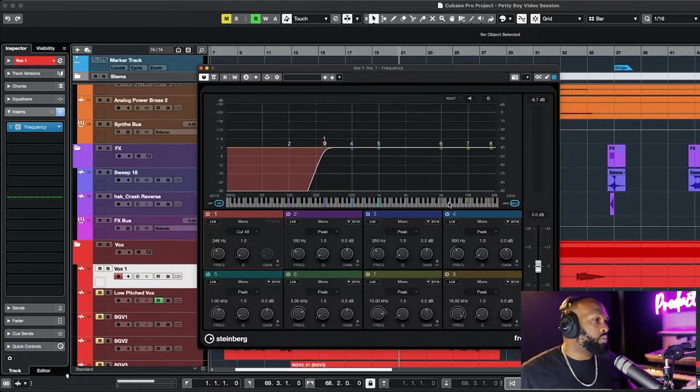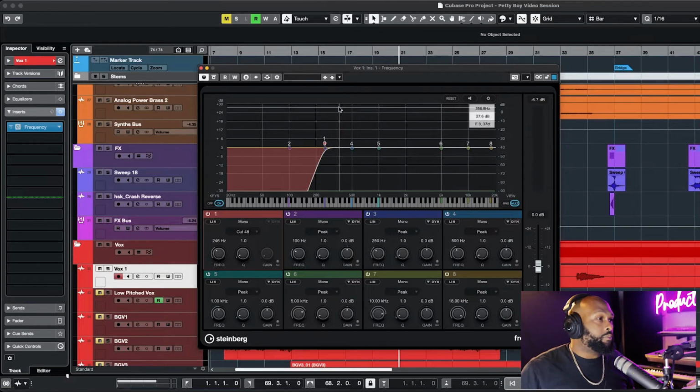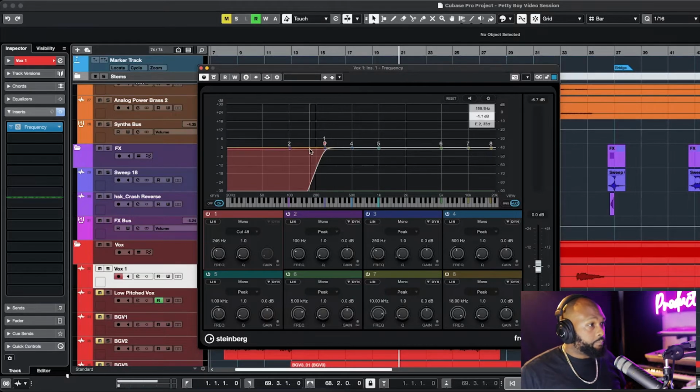So what we're going to do next is some subtractive EQ, which is just finding those frequencies that stand out that we don't want to stand out, and bringing them down a notch or a couple of notches, just to make sure that before we put a compressor on, these frequencies don't stand out and become a distraction to the vocal. So let's hit play and just do that.